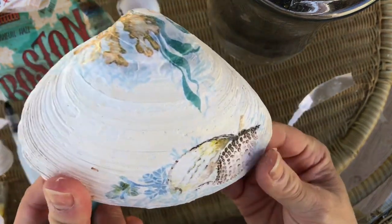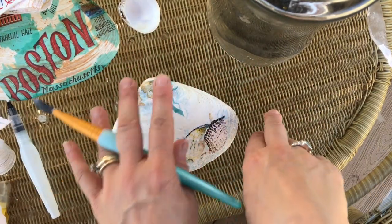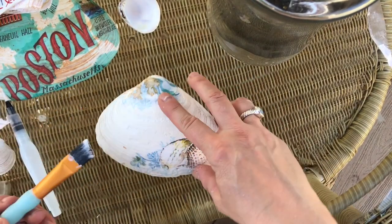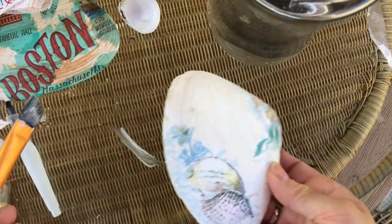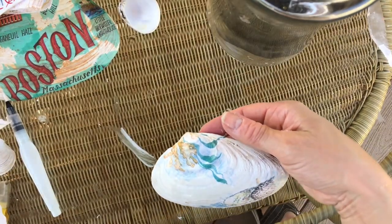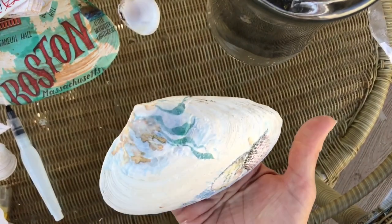I really hope the sound isn't too aggravating. I really like that — can you picture it in a platter with some sand around it and some sea glass? It's so simple but yet so pretty. Now that this is dry I'm going to go over the top, and when you go over the top you have to be very gentle because you don't want to break apart the graphic at all. Because this is glass it's great — I can just scrape that away after. You could paint an outdoor varnish on this, or spray with Rust-Oleum.